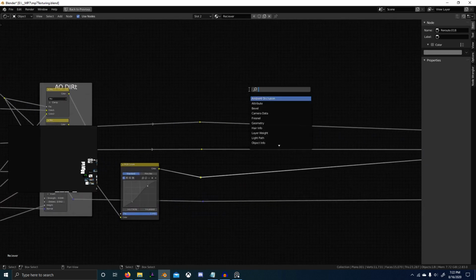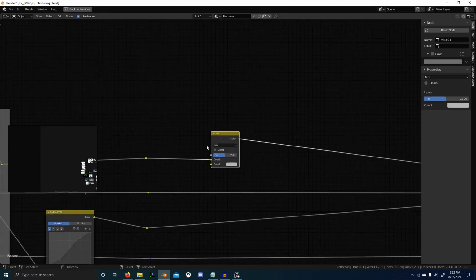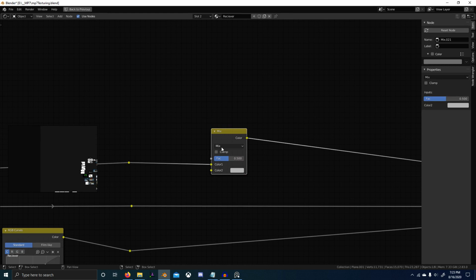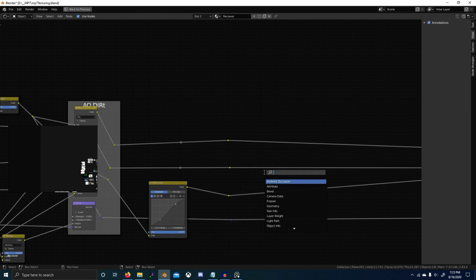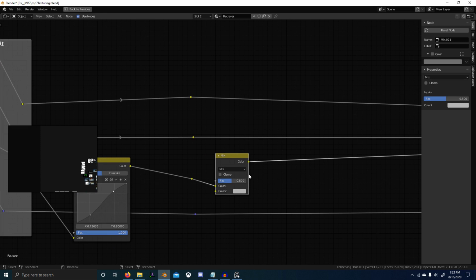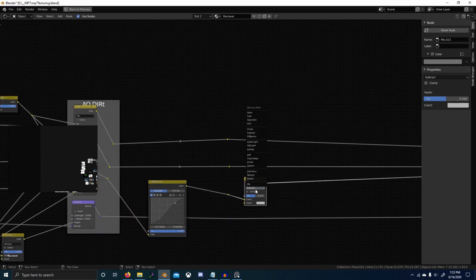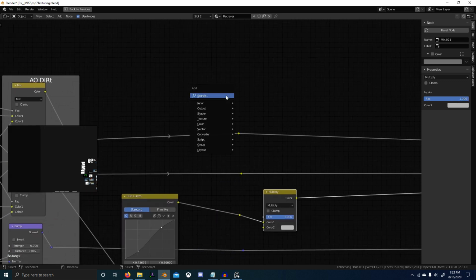Alright, let's add it. So mix shader, or mix RGB, my bad. Mix RGB. I don't think we want to affect the color at all, so we'll just leave it. I think really the only channel we want these fingerprints to affect is the roughness. Alright, so we'll subtract them, or actually let's multiply them. I want a white texture and paint black fingerprints. That would just be easier to see.